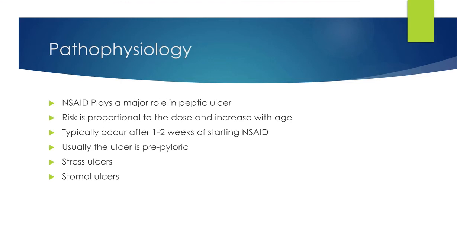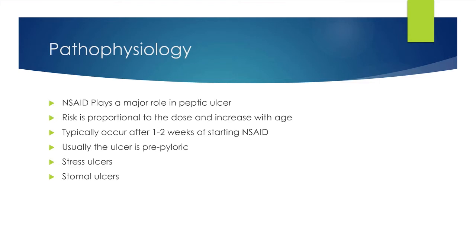Now, the risk of having ulcer is proportional to two things. One of them is the dose, and the second is the duration. As the dose increases and as the duration elongates, the risk of having ulcer increases. That's why we ask patients who need to be on non-steroidal anti-inflammatory drugs for any significant period of time to be on proton pump inhibitors to reduce the risk of having peptic ulcers. Or there is a medication which is prostaglandin related as well that can be occasionally used in the form of prostaglandin E.